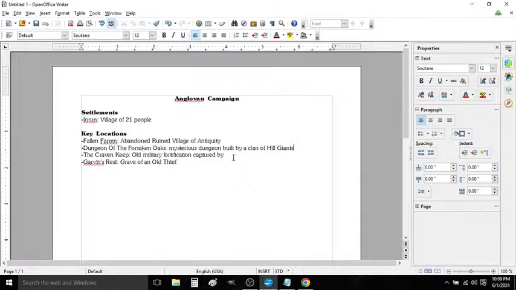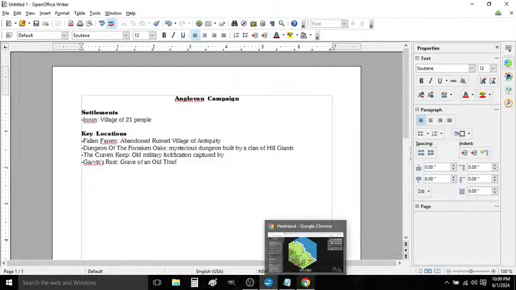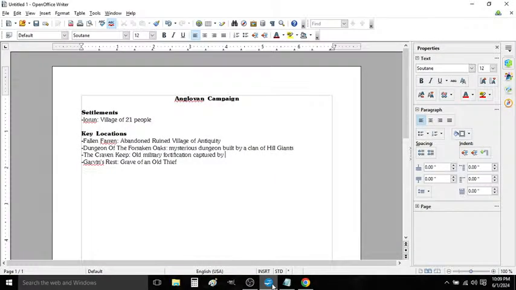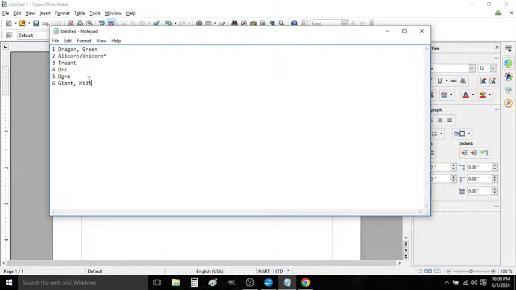Now, the Craven Keep, fortifications captured by... okay, the Craven Keep is in a forested mountain. So what we're going to do is, with our trusty little notebook here, boop, we're going to delete all that. And we're going to take the tables from both mountains and forests, and come up with a result based upon that.